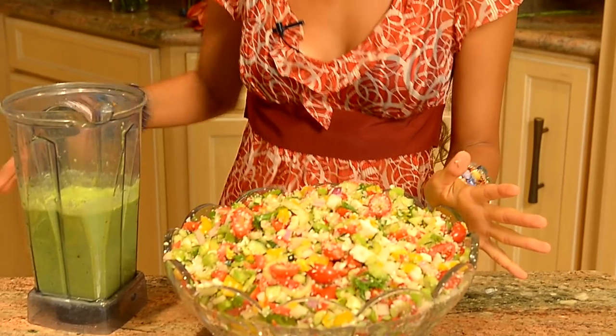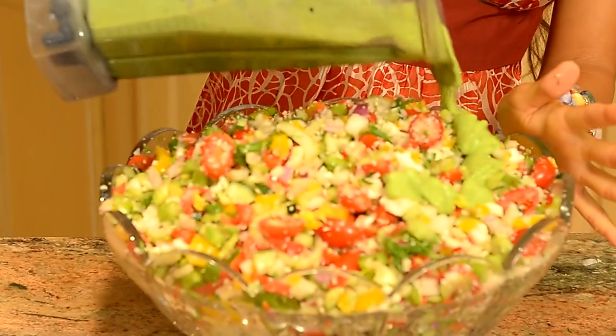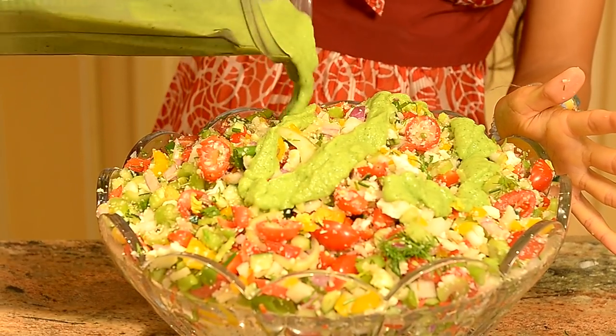When you're ready for the final touch, you're simply going to pour in your creamy dressing on top and then we're going to mix it in with our hands. Kristina didn't anticipate making this much, so maybe you may want to pick a bigger bowl. I wasn't planning on making this much.